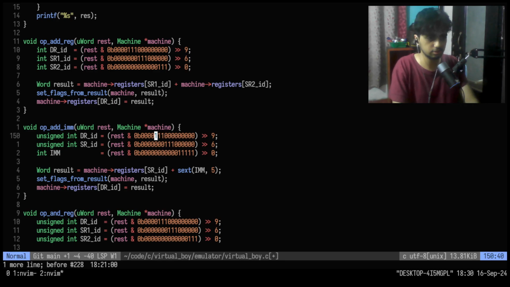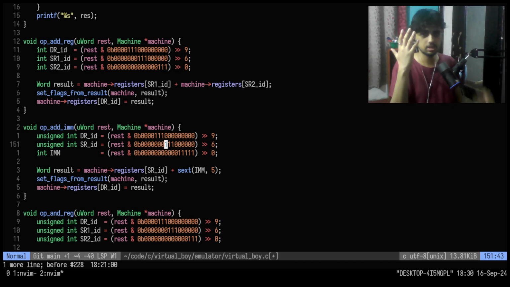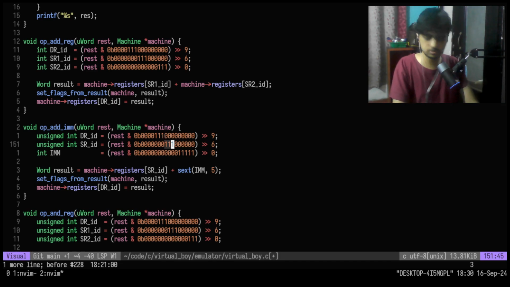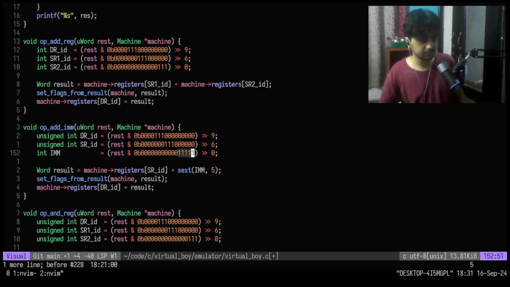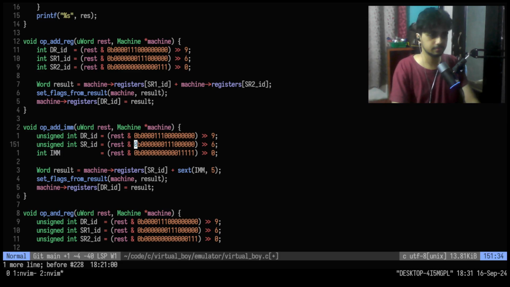So that's how they're encoded. The next 3 bits are the source register, so one of the registers that the contents is going to be added to, right? So you take the source register, then the last 5 values are going to be the immediate value that you're going to take, and you're going to add the immediate value to the source register. We're going to add the values together and put the result in the destination register. That's basically what's going to happen.